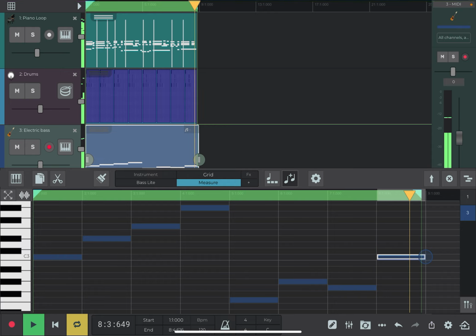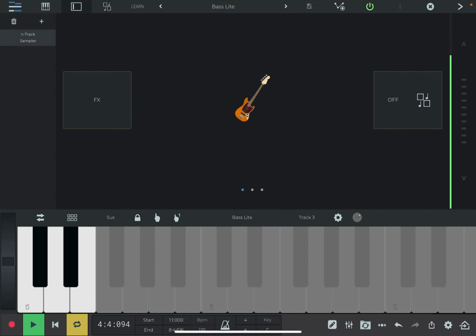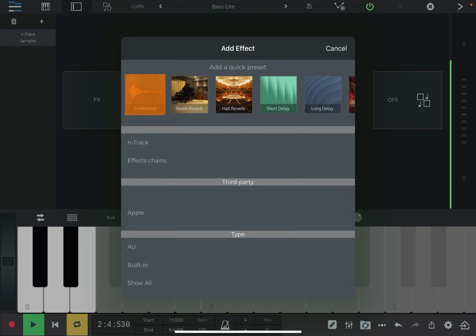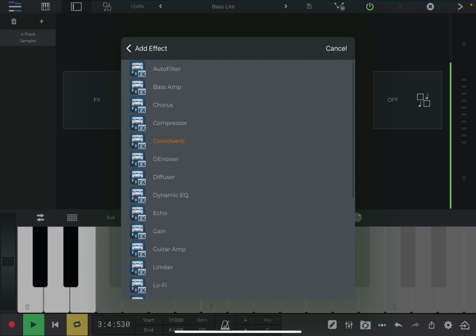So once it's finished, click on this mini keyboard icon to open the sampler. Then you're going to click on this plus sign on the top left corner to add an effect. And we're going to choose Entra.